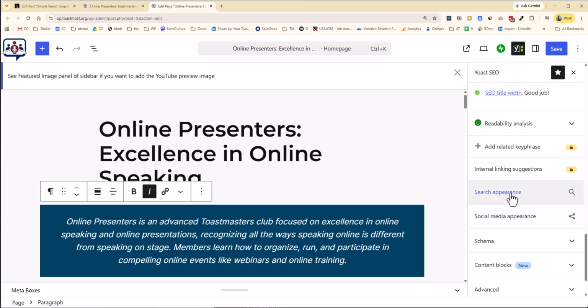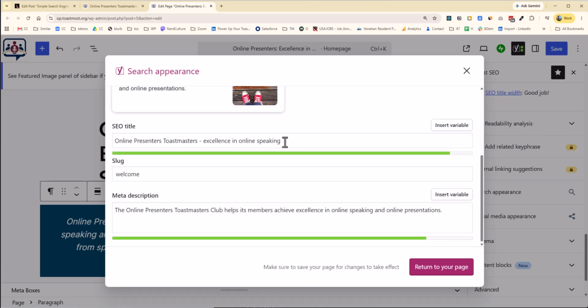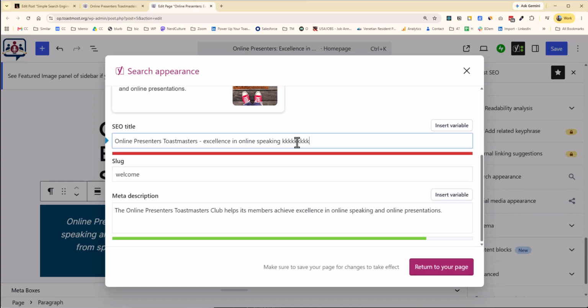Then the other thing that you can do with this, besides getting that analysis and feedback, is you can customize the appearance of your website as it'll appear in search engine. This is where I can set the title and the description that should appear. And you notice that it's giving me a green light here, which is basically trying to tell me that this fits within the space that Google wants to see for a search engine title.